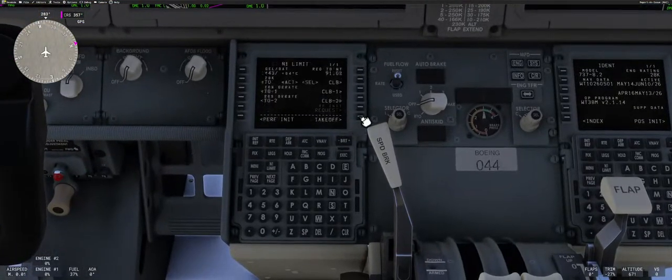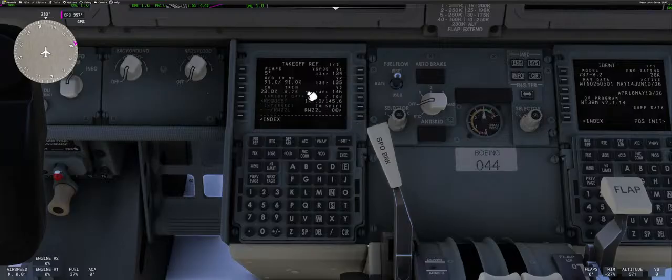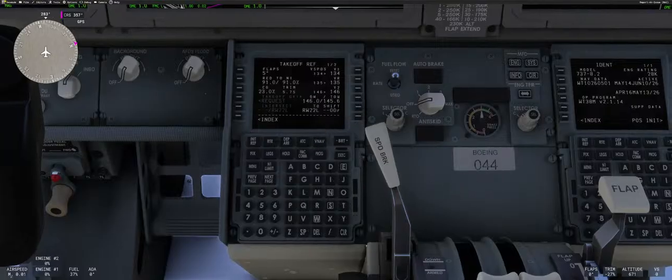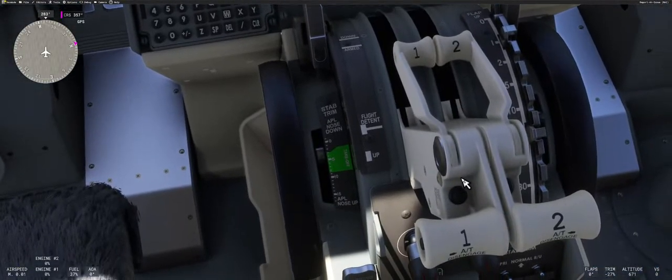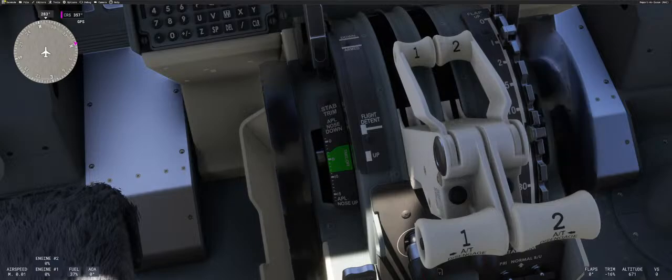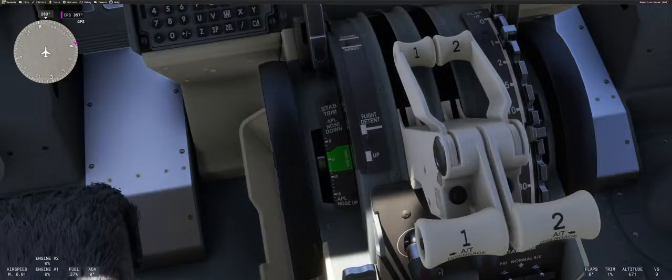I have got to figure out 5.75. That's pretty close.